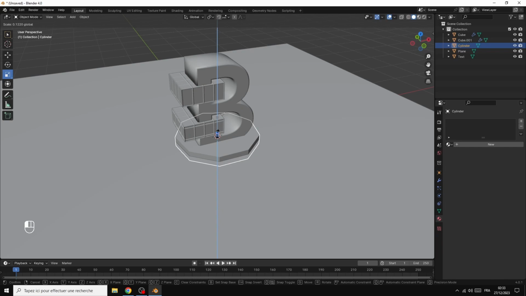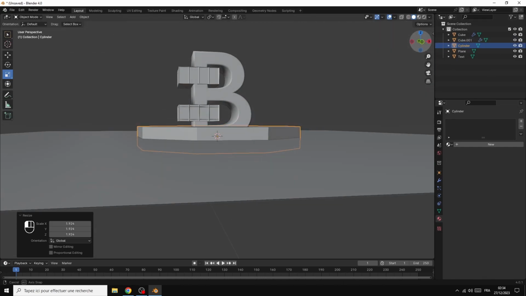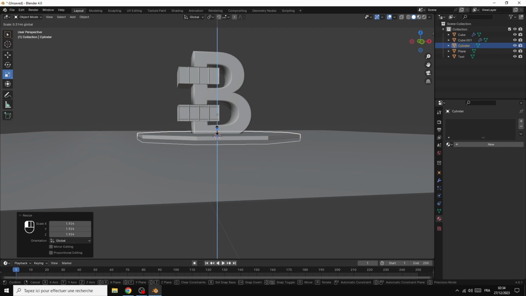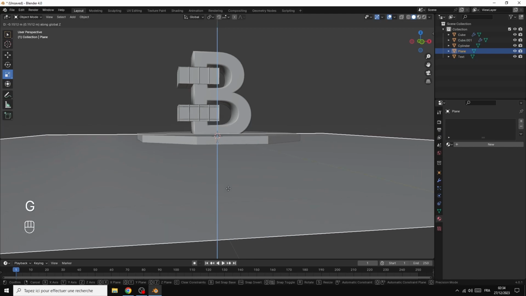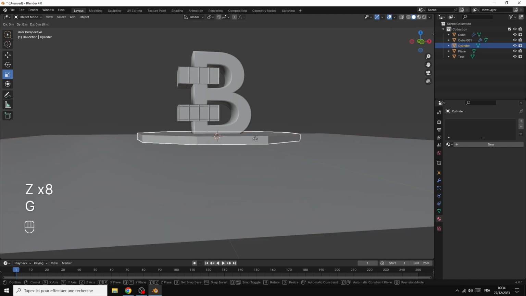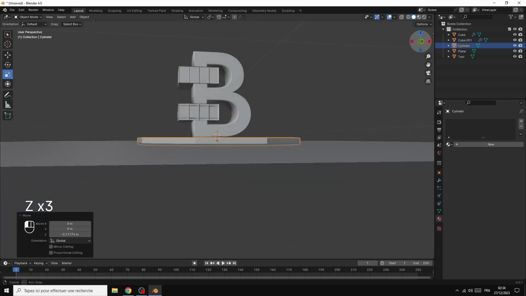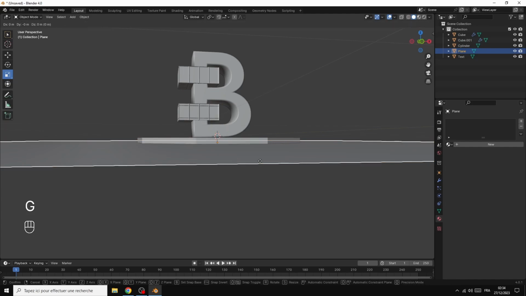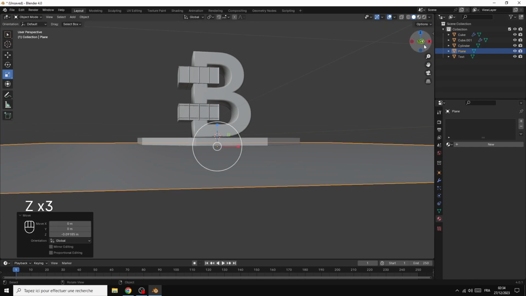Decrease the size in the Z axis, S to scale it, G Z for the plane to go down, G Z, G Z. Okay.